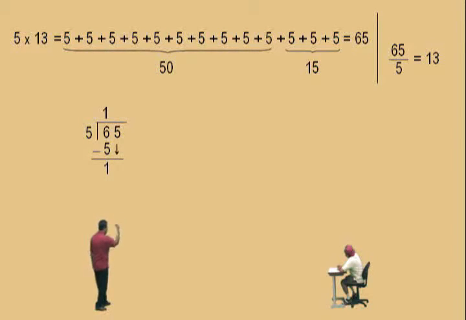And then you bring down your next column, which is the 5, right? And you have 15. I want you to realize when you took 5 times 1, you were really saying, hey, I have 50, and 65 take away 50 is 15, leaving us with how much remaining, Charlie? 15. 15, those 3 5s over there. That's what you're doing. Kung fu. Anyway, and so now 5 goes into 15 how many times, Charlie? 3 times. 3, so you put 5 times 3 is 15, and 15 subtract 15 is 0. So the answer, 65 divided by 5 is 13 with a remainder of 0.